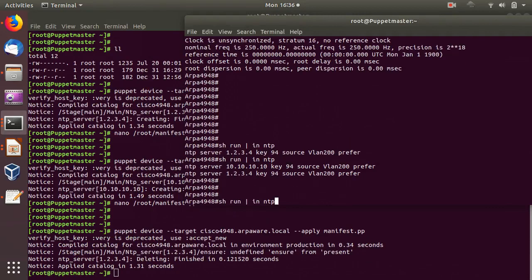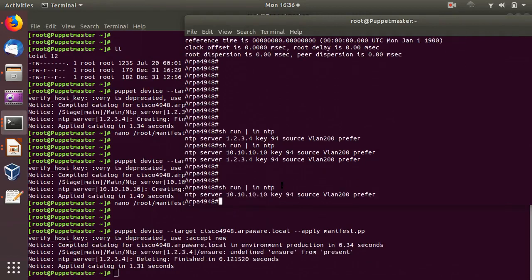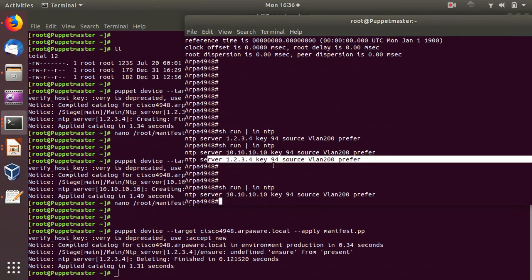Now, if we go back here and I do this part, you will see that NTP server 1234 is not there anymore. So you can use Puppet for doing configuration compliance to make sure all the switches are consistent. Imagine that you have thousands of switches in your network and you want to apply the same configuration everywhere. Using these commands and applying this manifest, you can even use Cron to make sure that they are always having a steady compliance configuration. So if anyone goes and changes any of the configuration, you can make sure they all go back to the specific configuration which you have created earlier.